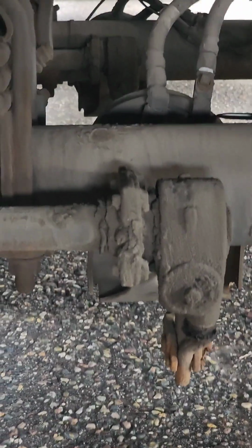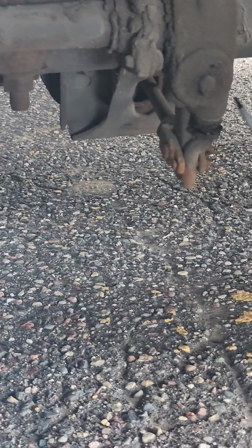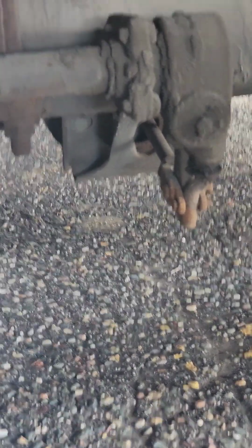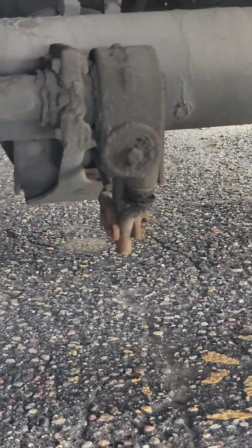Make sure the C-clamp is properly secure, properly mounted, not cracked, bent, or broken. Our push rod. We make sure our push rod is not cracked, bent, or broken. It's properly mounted to our slack adjuster, which needs to be properly secured, properly mounted. And it can have no more than 1 inch of slack adjustment in our adjuster.